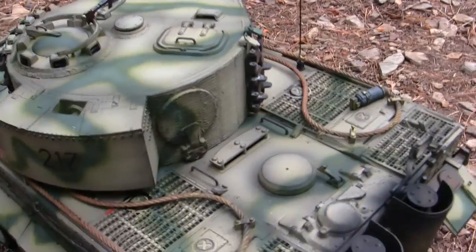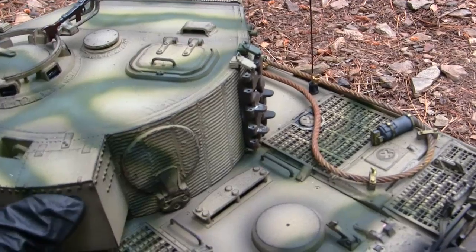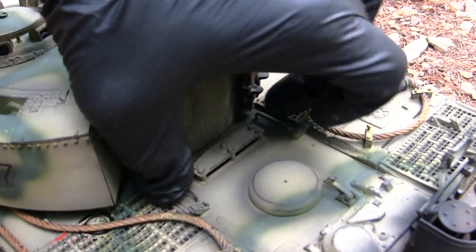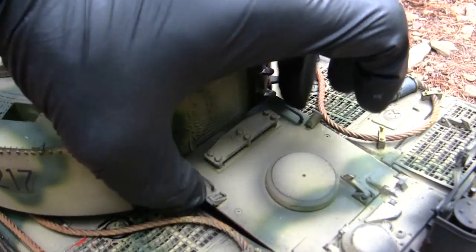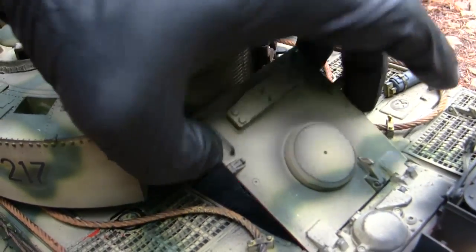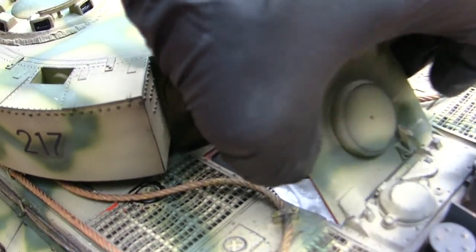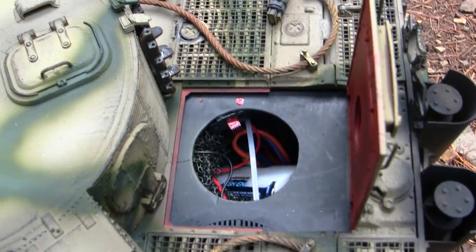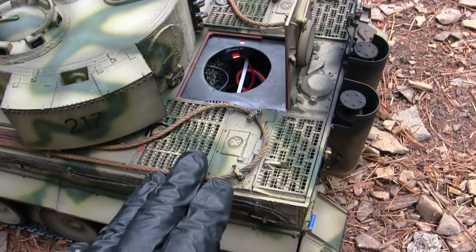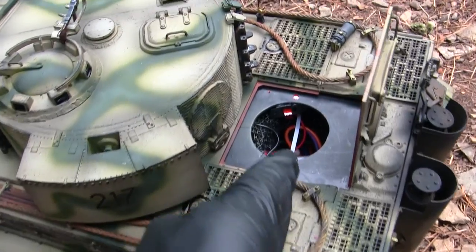Once the turret is rotated, you get to that little sweet spot right over there, and this will then allow you to get access to the engine, or I should say, the recharge jack. I'm kind of used to saying that from all the 1/16 scale tanks that I do, but the hatch opens up, and here we have the battery compartment. Now I'm going to temporarily turn off the sound system in the tank so I can show this in more depth.